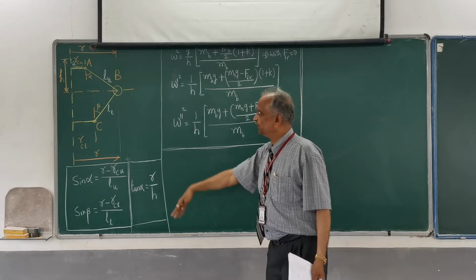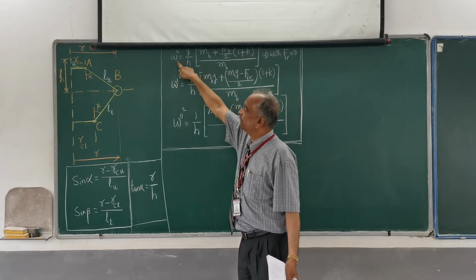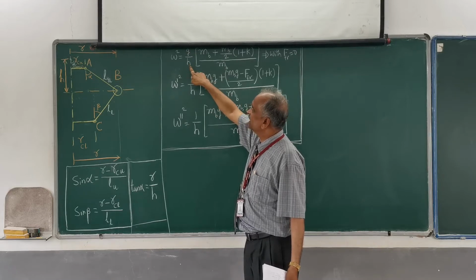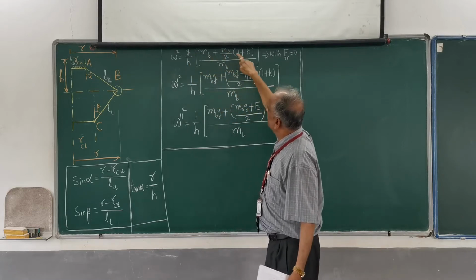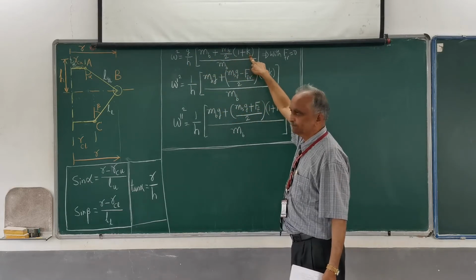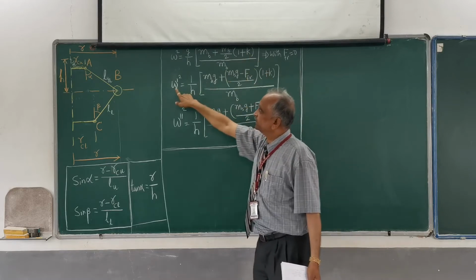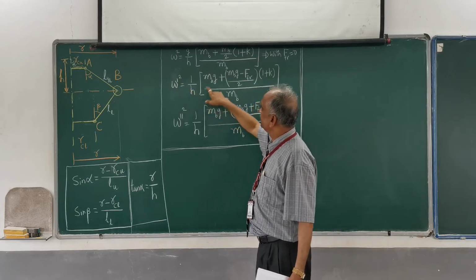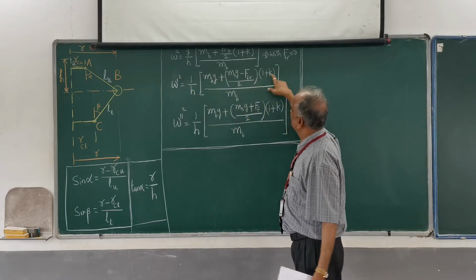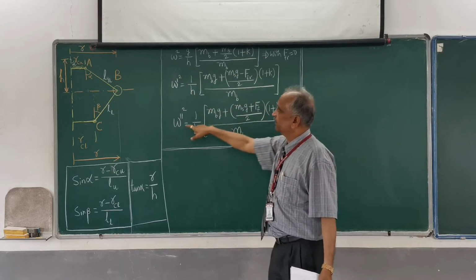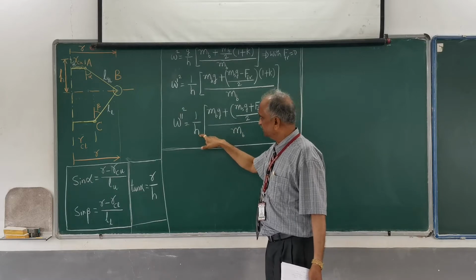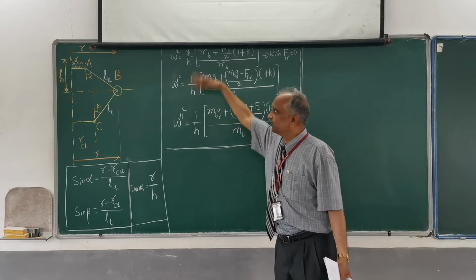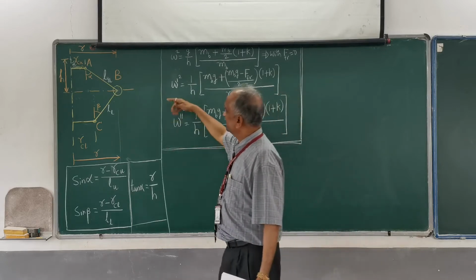So at the lowest position, I shall have omega minimum. This g will remain the same. This h becomes h minimum. These are all constant. Then k becomes k minimum. Then omega dash minimum square has this h minimum and this k minimum, and omega double dash square also has h minimum and k minimum. Like that, accordingly they change.